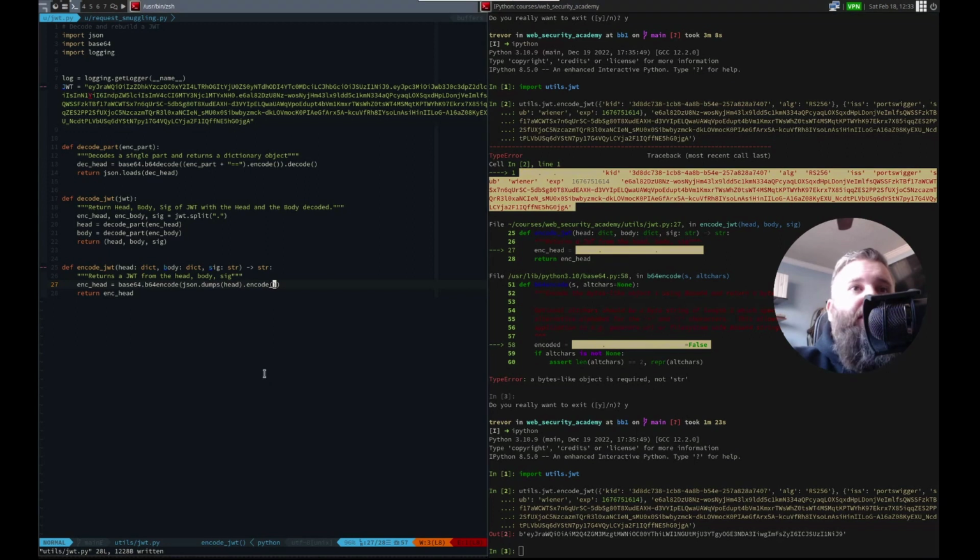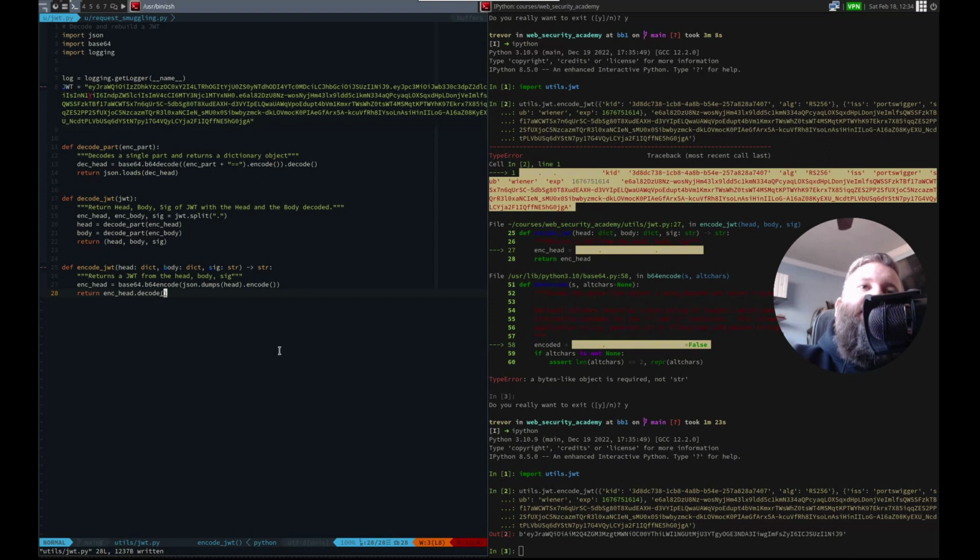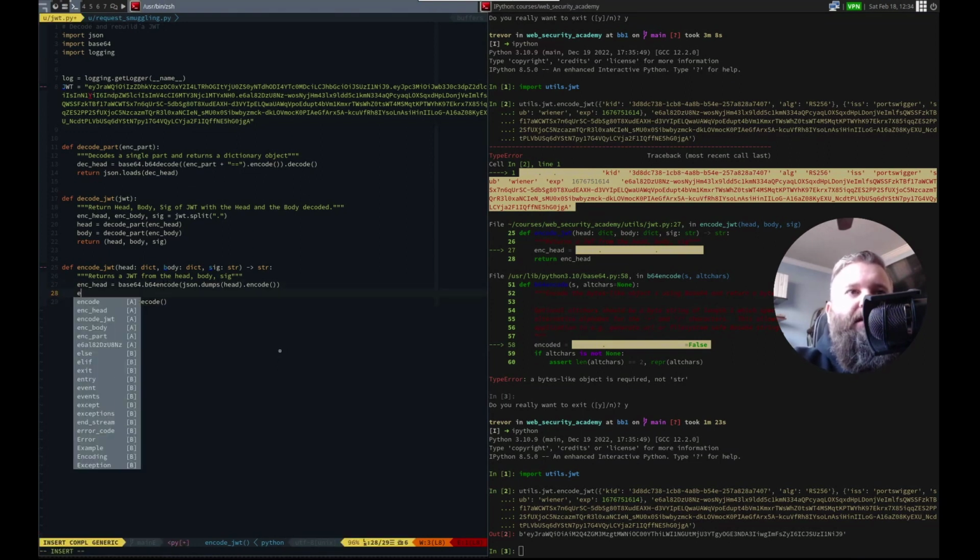Okay, so this is pretty close. All I want is .decode here, and that should work. Except for one thing. We need to kill off the equal signs, if there are any in this one, but there could be. So what if we did it like this?